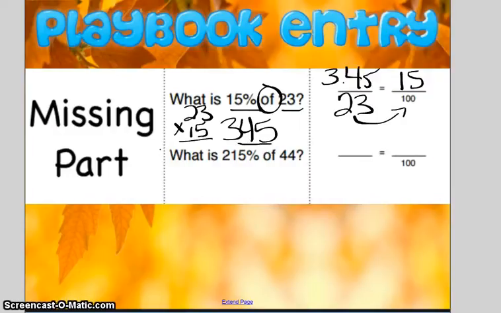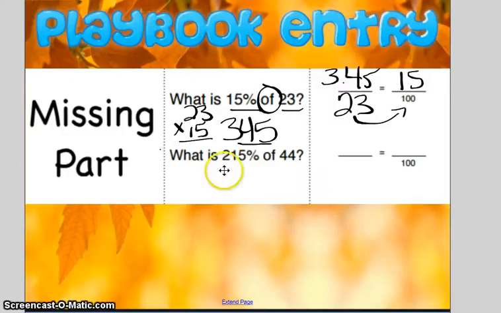45/100. The other thing that you could have done is you could have taken 15, divided it by 100, which you get 0.15, which is 15/100, and then multiply it by 23 to get the 3 45/100. This is what the Math Antics video will show you. So if you don't understand that, it will show you further on.